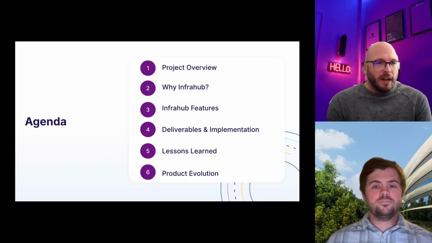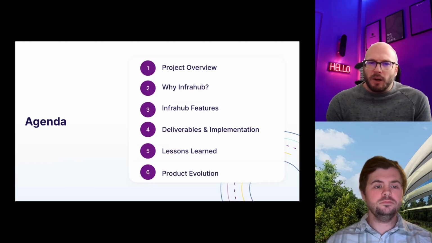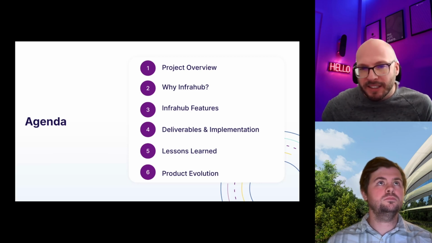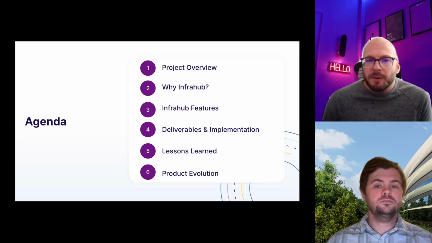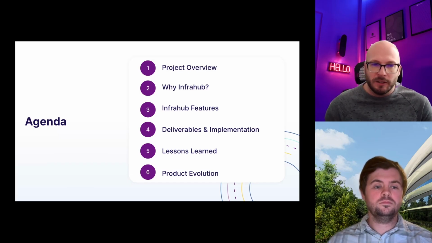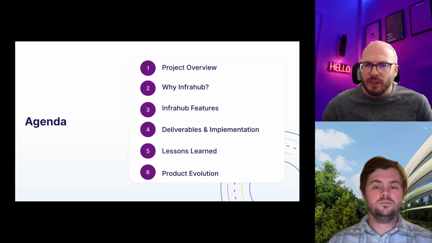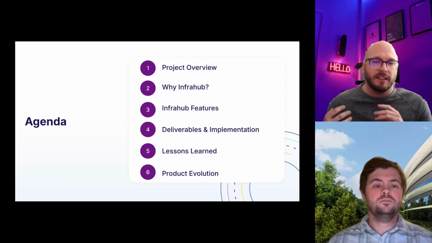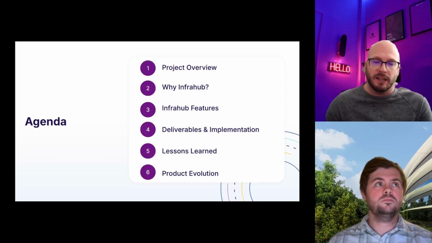So what we'll do is give you a project overview, why the customer did choose Infrahub, and some of the key features we did use in implementing it. Then we're going to dive into the deliverables of the project and break those down for you, and the different components we used to meet those deliverables.